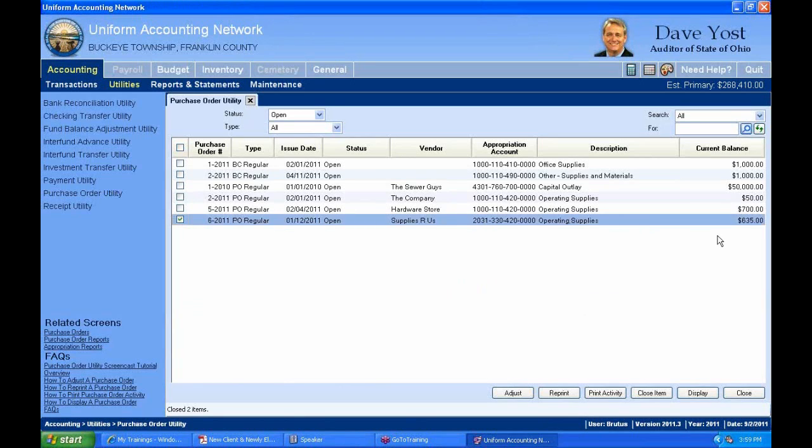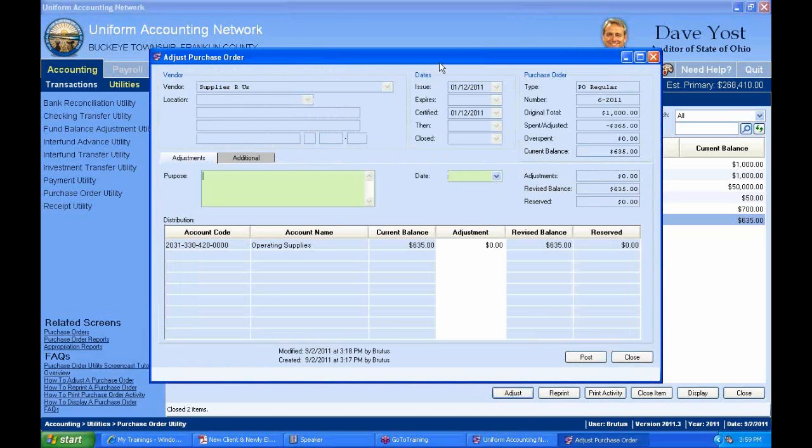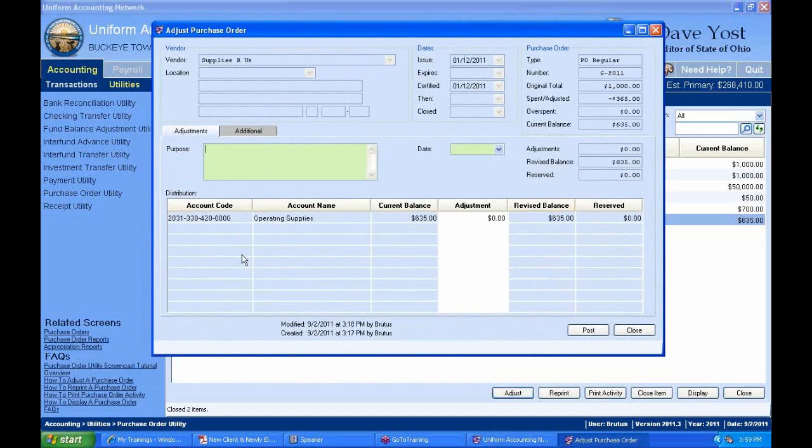This is an example of adjusting a purchase order. We'll select the item and then click on Adjust. It opens up the adjustment screen. I won't put in a purpose. Let's see, our purpose is not as much shipping expense.